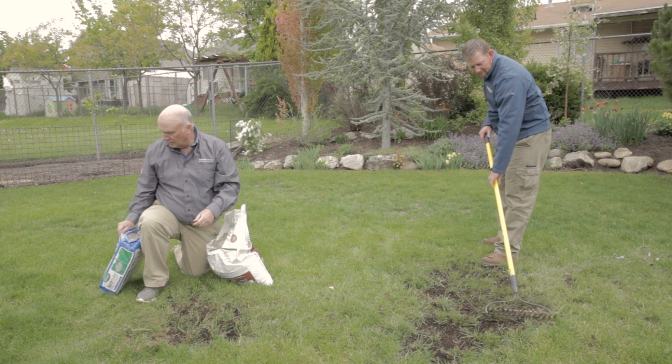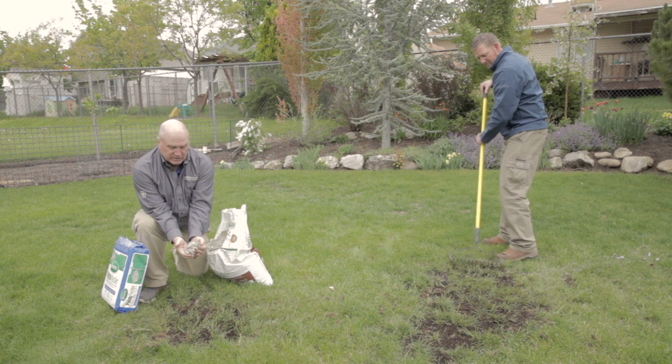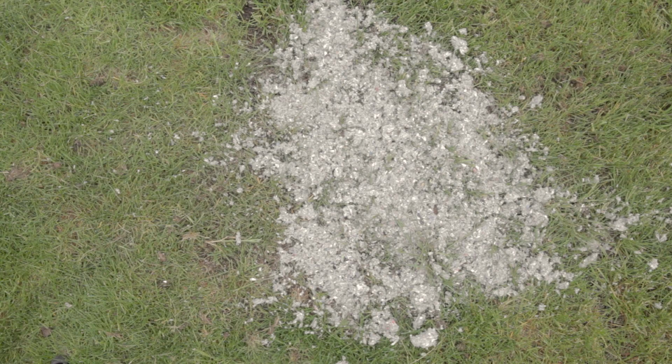And even sometimes the seed will come with its own mulch. Here we can see one where we wouldn't have to do that. We could just put it down just like that with the grass seed already in it. And then again, we would probably want to rake it in to make sure that it gets into contact with that soil. Which brings us to our next point, watering.